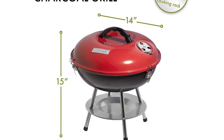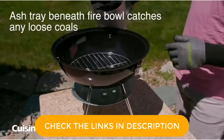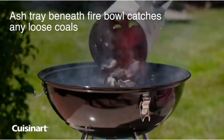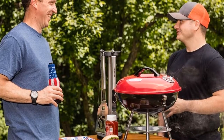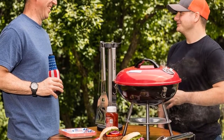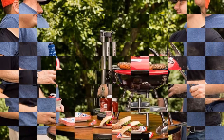Charcoal requires more time to light than a propane ignition, but the food will be much more flavorful and smokier than what you cook over a propane grill. Reviewers note that this grill is not as durable and tough as other models, so if you're looking for a camping grill to last you for years and years of outdoor cooking, you may want to invest in something of higher quality.